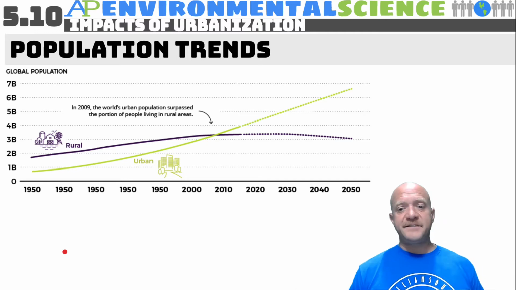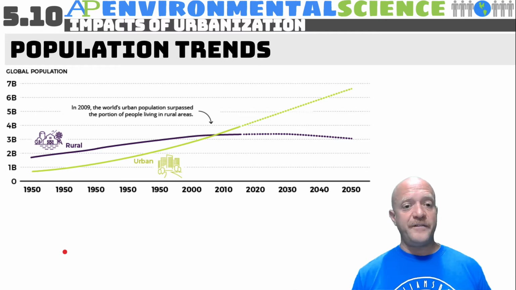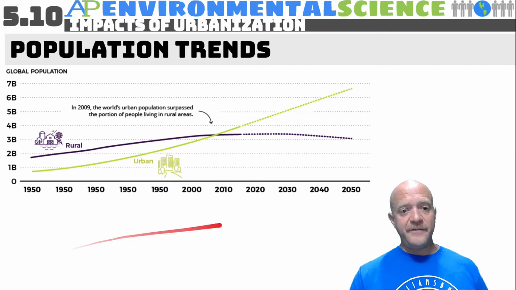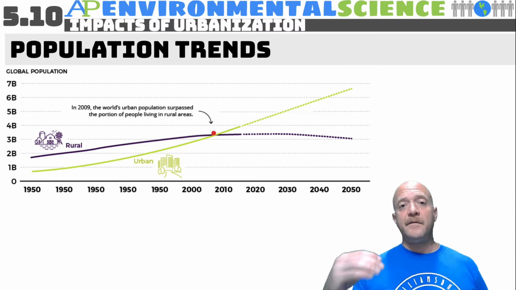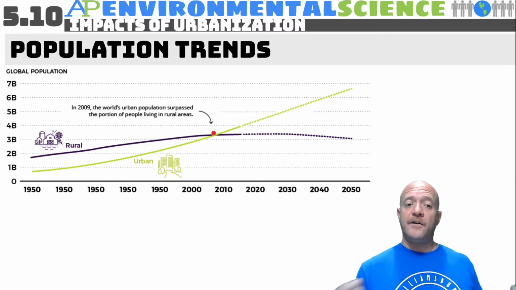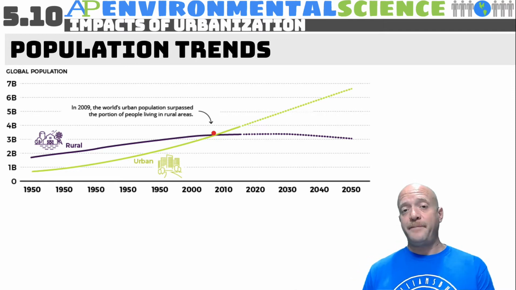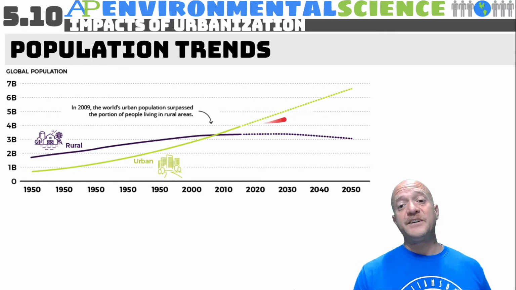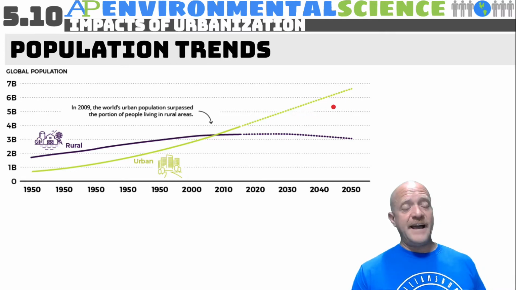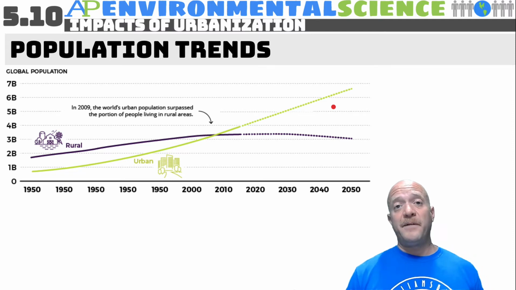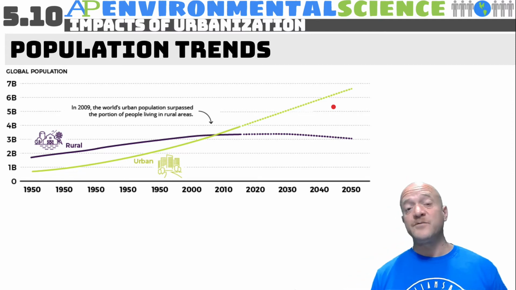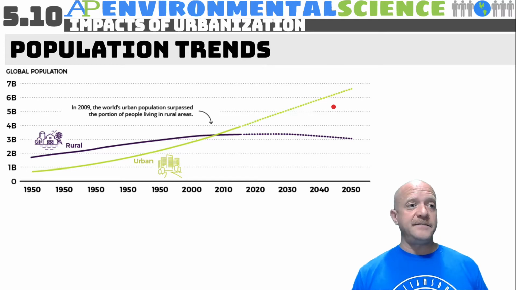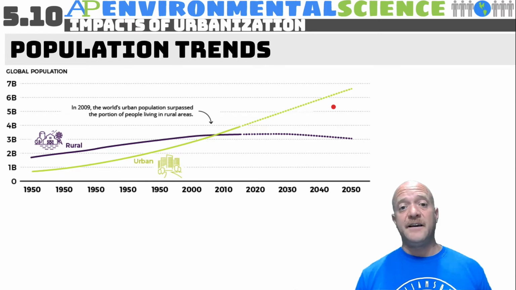Over the past 50 or 75 years, we've actually increased the amount of urban population, and in, I believe, 2009, the number of people globally living in urban environments surpassed the number of people living in rural environments. And this is just going to continue to increase. The last census numbers just came out, and the urban population in the United States has increased as well, which has ramifications for political purposes and also for funding of various projects.